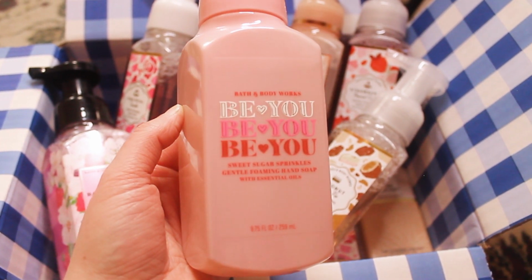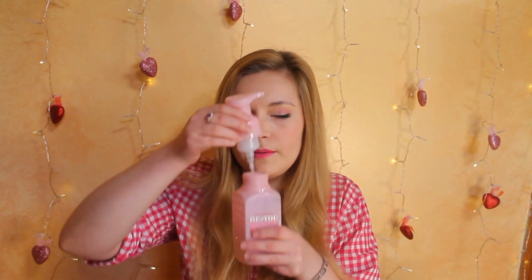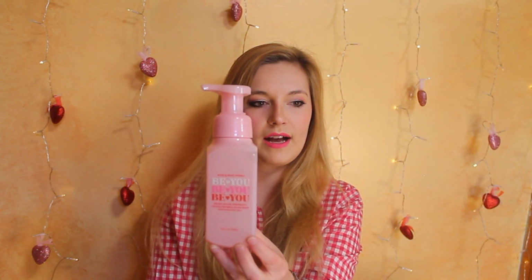Now this sounds very similar to the cotton candy skies they had last summer. To me, it smells like, what's it called? Cocktails and confetti, I think it's called, a kind of greenish one that I had in my Valentine's Day video, or even cotton candy skies. It's kind of like a combination of that, except I find it's a little bit softer. So very cute packaging. I'll put that out next Valentine's Day.